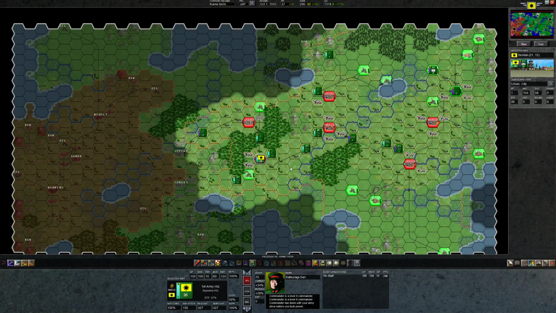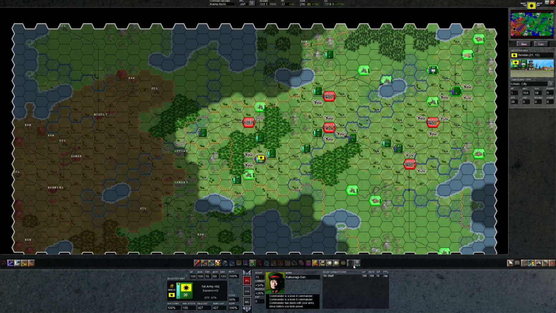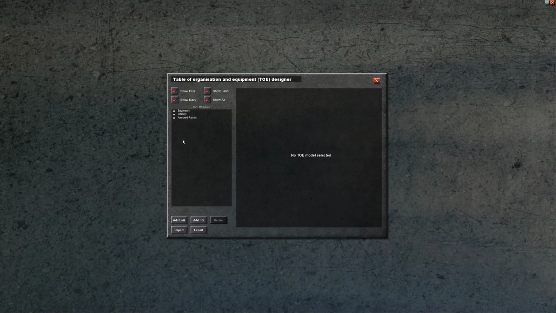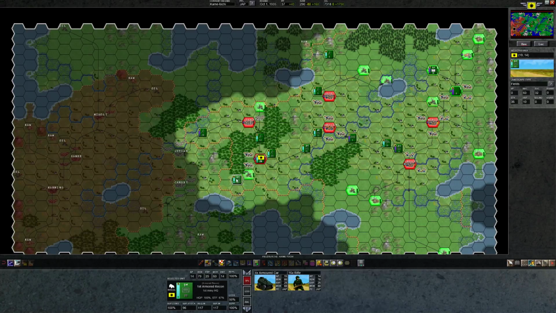And sometimes I build blank divisions with demands for infantry or armored cars or something, just to force that to trickle down to the local headquarters. Now you can also do this by adding a TOE for a headquarters, but I'm not going to do that because it's a little more micromanagey. And we're saying that about a game which already requires a lot of micromanagement, but still.